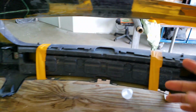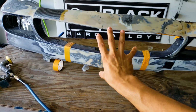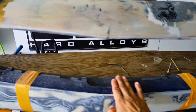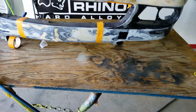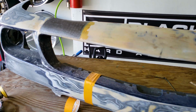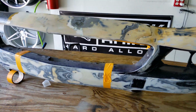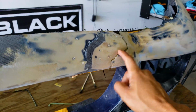And I also decided to do something cool. I think what I'm going to do is a whole sheet of carbon here. So if we're flipping this bumper around, I'm going to flip it over and you're going to see the top side is going to be visible raw carbon fiber. I think it'll be a fun project to do, and it would increase the appeal of the vehicle once it's getting ready to be sold. So I'm going to go ahead and start on this one, and we'll go from there.